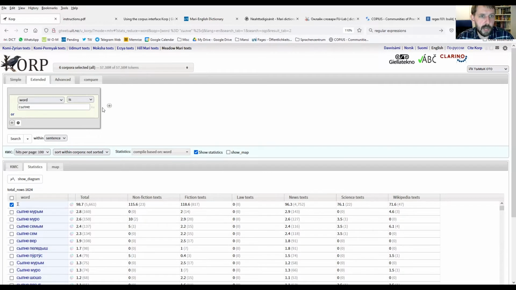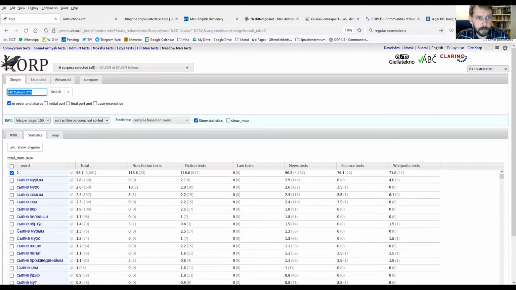If I am not sure about the tags, I can either consult the document I was showing you, or do a simple search. For example, if you know a bit of Mari, you might know that Miljan Yolta Shem is my friend, where we have Miljan, I in the genitive, Yolta Shem, friend with possessive suffix first person singular.